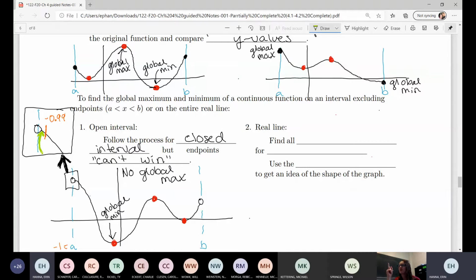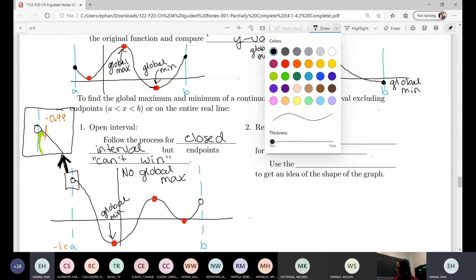So if you were trying to argue that we could make it closer, I could always give you something that's closer than that. And we would never stop arguing because I can always find you a point that's closer, but not -1. So that's why there's actually no global max at all, because the highest point on this graph technically doesn't exist. I know that might not make a lot of sense because there is this idea of a stopping point in our brains because it stops at -1, doesn't it? But there are infinitely many numbers between whatever number you want to pick and -1 that I can choose from. So there would be no global max in that case. Anyway, hopefully that makes sense.